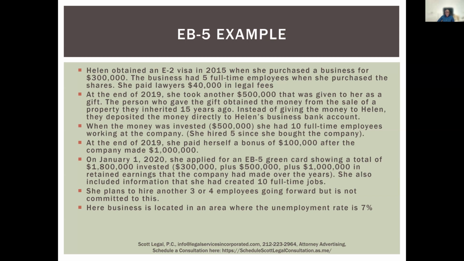In 2019, she got a $500,000 gift from someone. So, better make sure the person paid gift tax. And then also, they don't care that the person inherited the money 15 years ago. You will have to show where that person got the money from, with a really detailed trail.